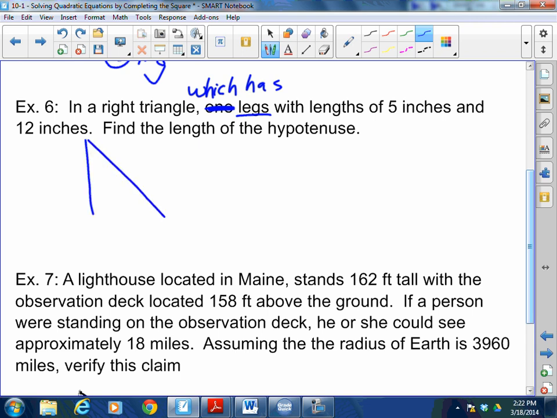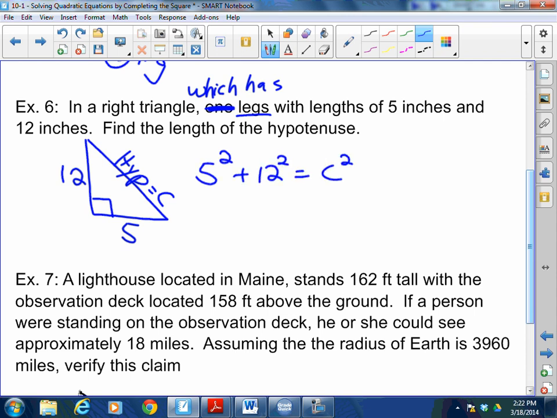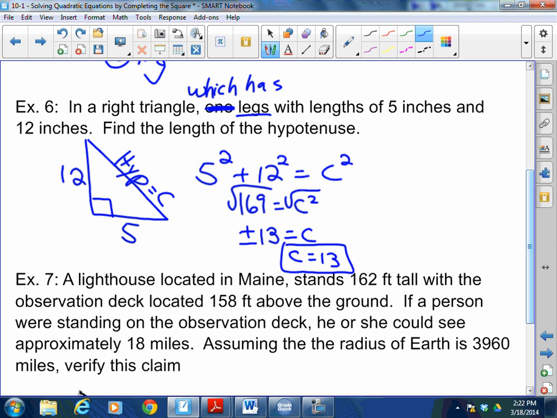Okay. So you know there's a hypotenuse, you got to create a right triangle. That's the hypotenuse right there. That's who you're solving for. That's my C. One of these legs is 5, one of them is 12. So, leg squared plus leg squared equals C, or hypotenuse squared. 25 plus 144 is 169, which equals c squared, square root both sides, plus or minus 13 equals c. However, you cannot have a negative side for a triangle, so c equals 13. Again, just knowing how to work with square roots.